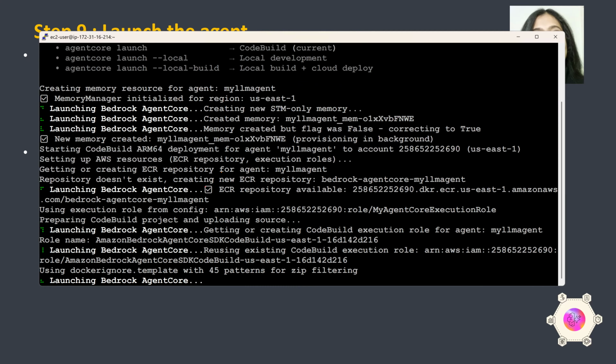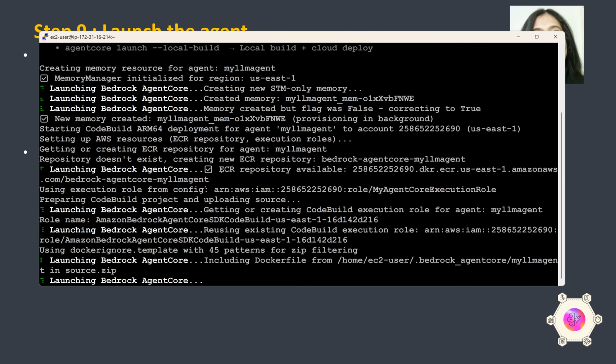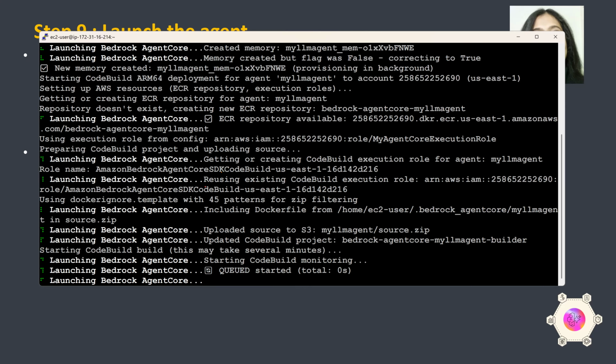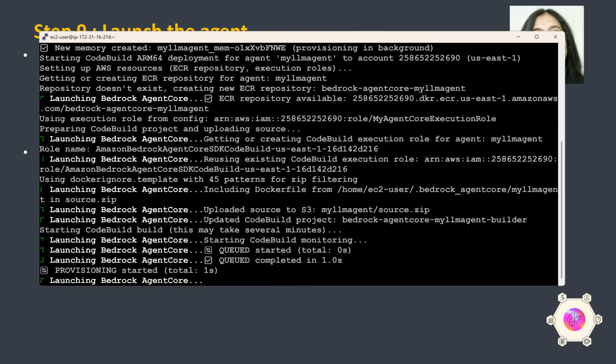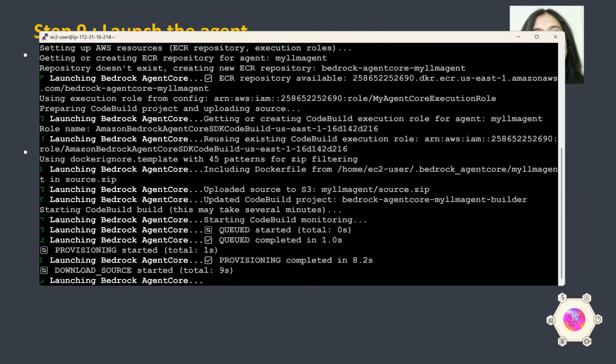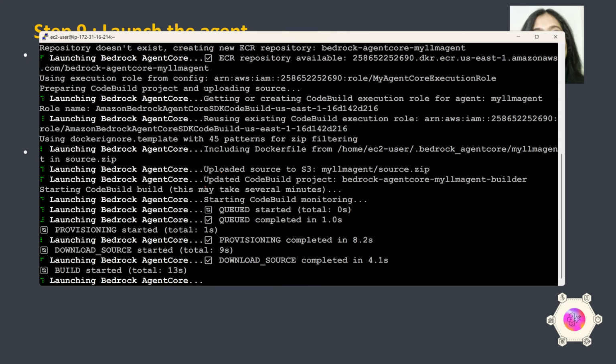So hopefully everything goes fine. If there are any challenges with the permissions or anything else, then it will complain and let you know that it is not able to do something or that XYZ has failed or something like that. We don't want any of that to happen. So hopefully this entire process just continues and completes seamlessly and beautifully without any errors. That's what we want.